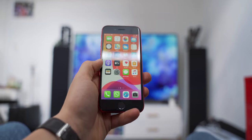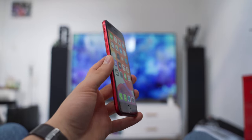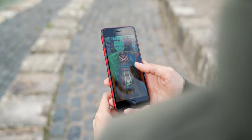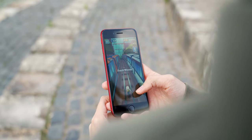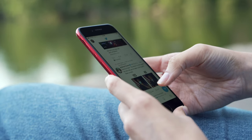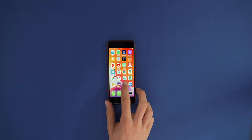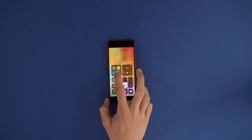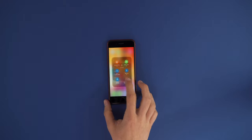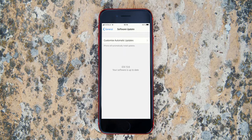Software and performance is an area where the iPhone SE completely excels, especially compared to its competition at its price point. Performance is incredible thanks to its A13 chip, which is the exact same processor found in the $1,000 iPhone 11 Pro. It flies through iOS and never slows down or crashes no matter what I threw at it. There are no surprises with iOS — it is still a little limited for my taste but it does come with a bunch of features like iMessage, AirPlay, AirDrop and Apple Pay. In three months there have been quite a few updates, many to fix bugs, and it's currently running iOS 13.6.